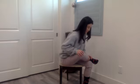Good. Really nice. Just breathing here. This is your piriformis stretch. Good. And if you want to deepen the stretch, you can push this knee down towards the ground. Good. And just fold over even more. This muscle tends to get really tight, so it's important that we really stretch it out.